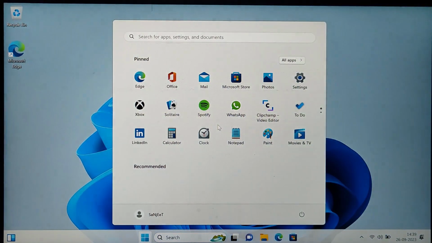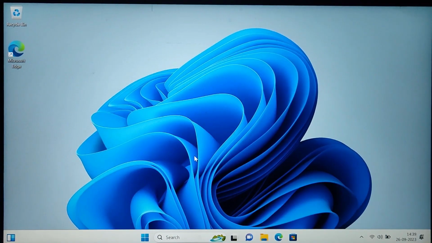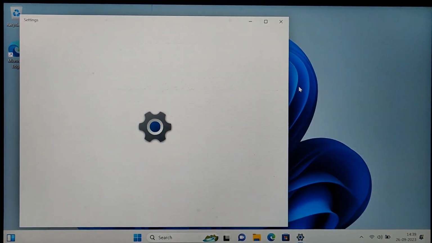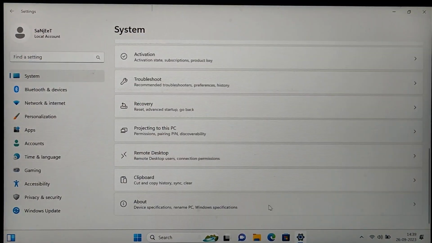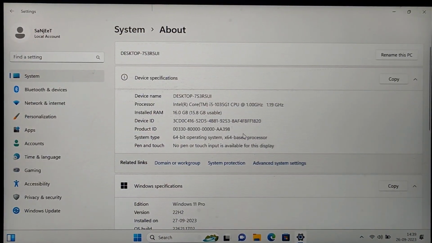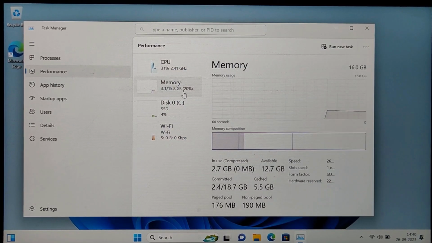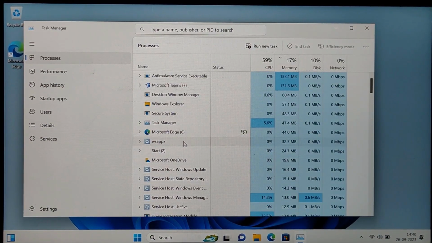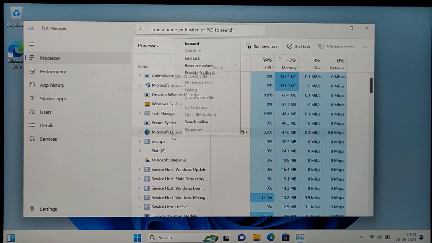Now you have installed fresh Windows 11 on your PC and laptop, and you can see this is my laptop which fully supports Windows 11, and it's version 22H2, and if you have a version 23H2 ISO, you can also follow the same steps, and it is using 2.6 GB RAM. It totally depends upon how much RAM you have. New File Explorer, many more new things are here. So this is how you can install fresh Windows 11 on any device.